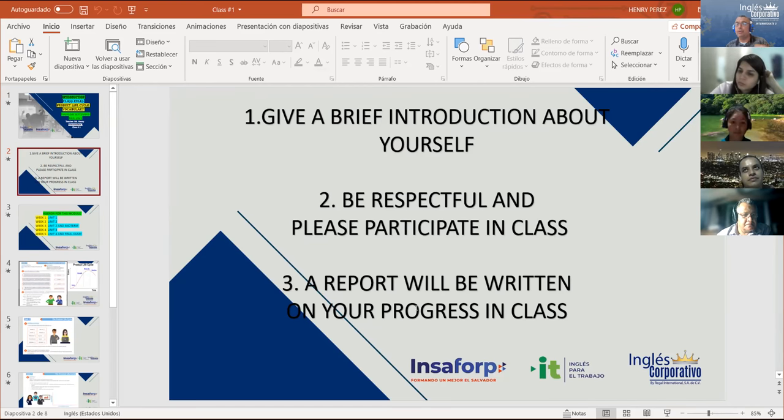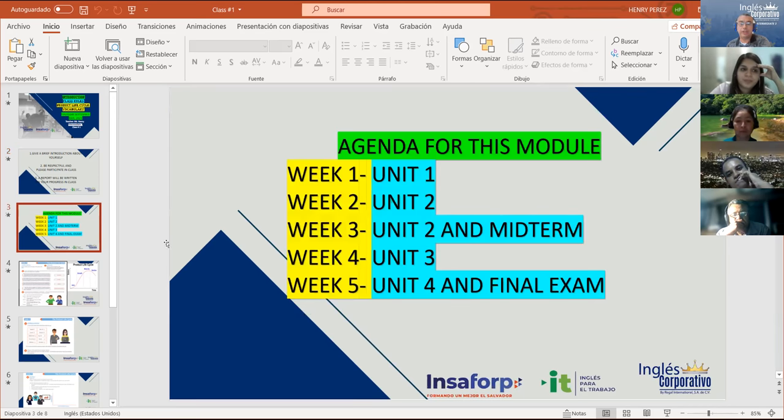Cómo usted va progresando. Algunas necesidades que quizás necesite. Ahí lo hago documentado. Okay, I will document on each one of you. Okay, so ahí para que estén atentos. Para que no tengan una sorpresa al final del módulo, right? Van a decir, oh, yo no sabía. Desde antemano se lo estoy diciendo hoy en el primer día. Okay? Now, a mí me gusta escribir reportes positivos. All right? Eso es lo que me gusta hacer a mí. Ahí depende de cada uno de ustedes. Right?